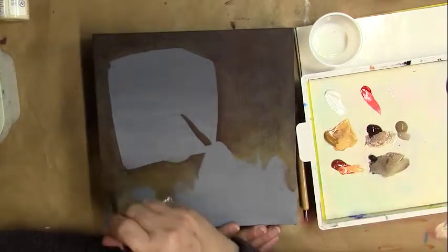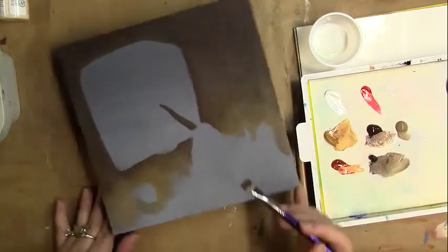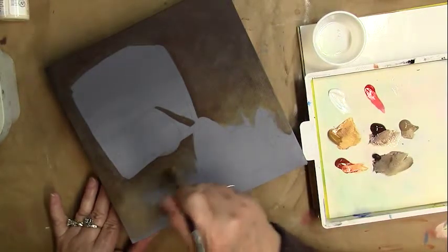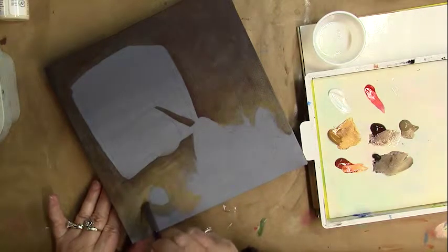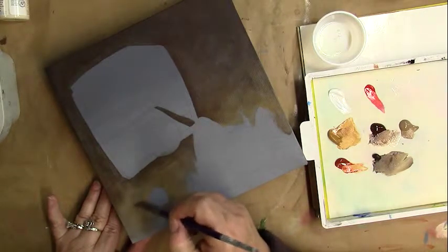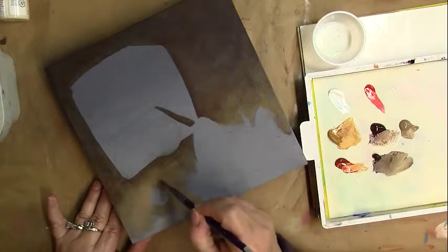Now I'm picking up a little bit of the medium beige. That's a lighter tan color, but not quite as yellow as the raw sienna. And just softly blend that back in this lower left side of the canvas around the small berry. And we'll refine this as we go along.